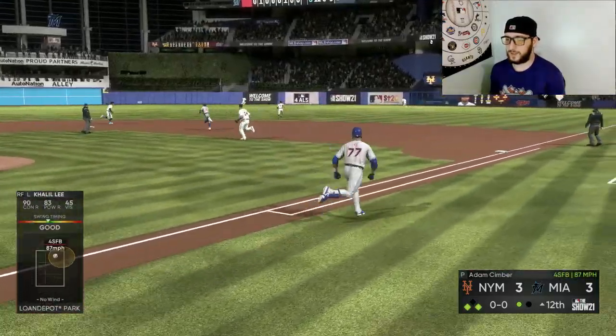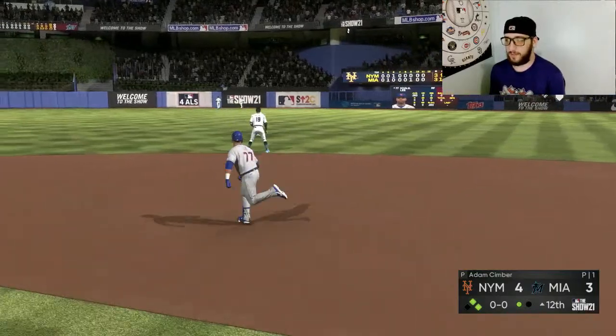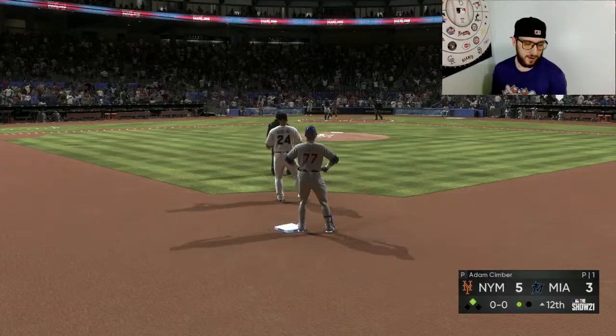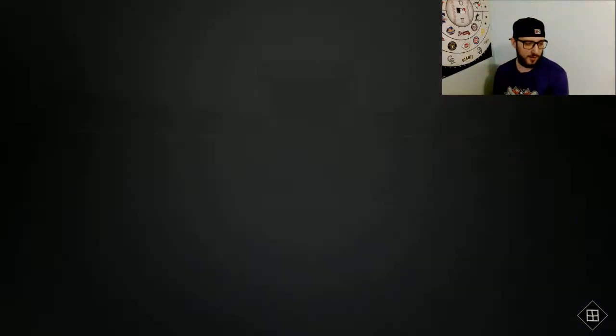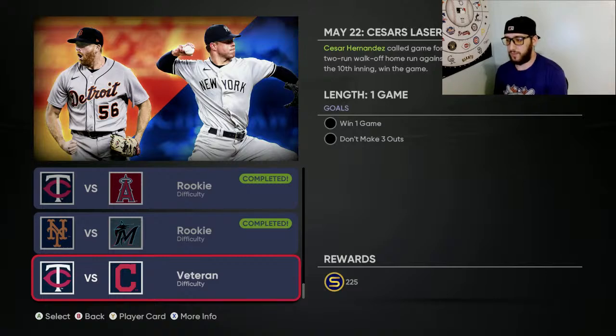That's going to be an extra base hit. Get moving, Lee. Get moving. Let's go. They're going to make the throw to the plate, but he's going to be in there anyway. And that, my friends, is going to do that. So we just need one more moment, and I believe it's on veteran, but I think we just have to win the game. It's going to be like the last couple where we're in the 7th inning for some reason. I kind of hate that moment, but it looks like we're going to have to do it anyway. So, win one game.